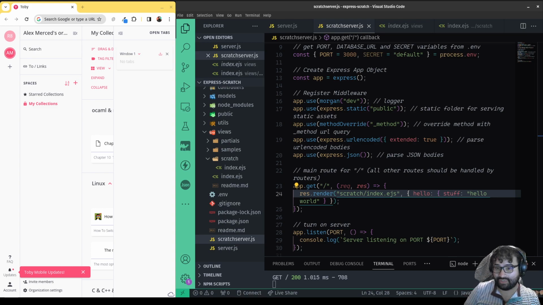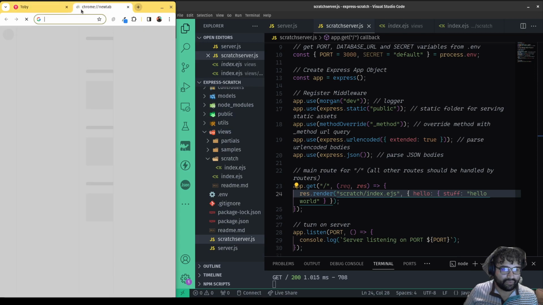In this video, what I want to do is show you different ways to take data that you may want to send to your EJS templates, but you want to access on the front end. Because EJS templates are processed on the back end, but what happens if you want to create functionality that happens in the browser? For example, typically you would do separate index and show pages. An index page shows all the things, and a show page shows one of the things. But what if you wanted to create an interesting way of showing that on a single page? I'm going to show you a few ways to do that.